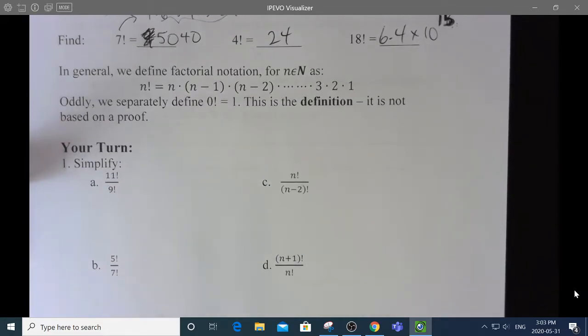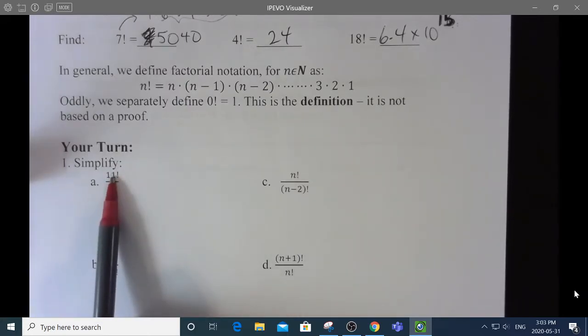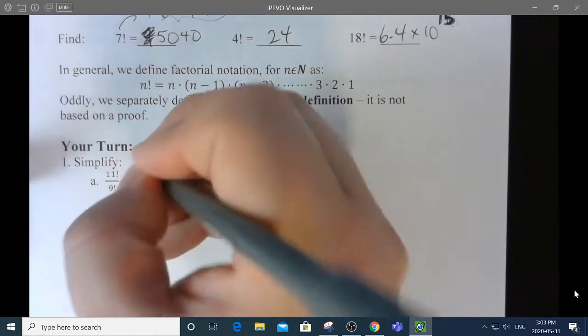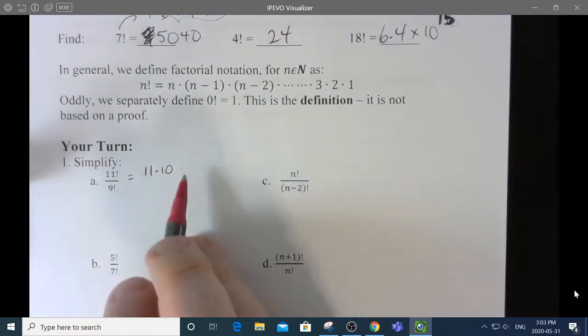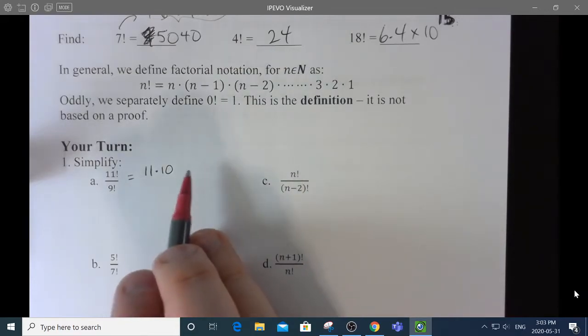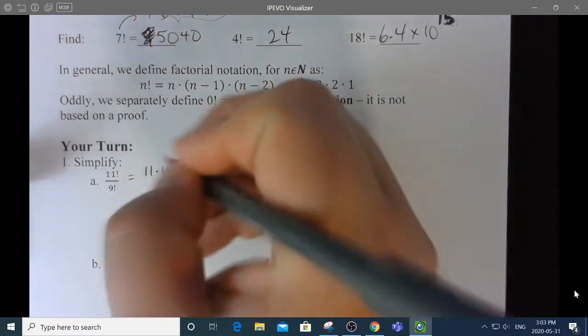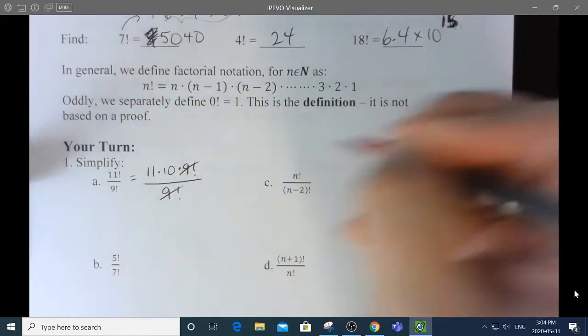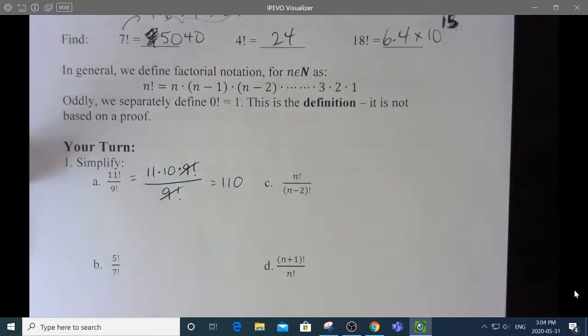Now, be careful, though. Just because we need a calculator to figure out what 11 factorial is, I certainly have no idea off the top of my head what it is. It's pretty big. It might, again, be so big that my calculator needs to do it in scientific notation. But I can still do this without a calculator because, check this out, 11 factorial is like saying 11 times 10, and then times 9 times 8 times 7 times 6 times 5 times 4 times 3 times 2 times 1. But 9 times 8 times 7, starting from here, really starting from anywhere, it's another factorial. So if I'm dividing by 9 factorial, they cancel. So it's 110. See that? I don't actually need a calculator to calculate simple, simplifiable factorials.